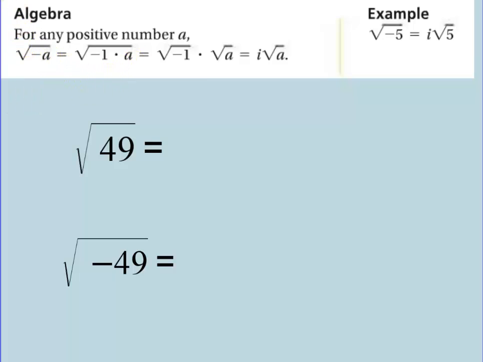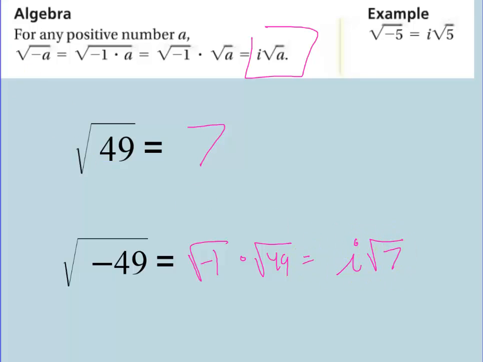Some of the general rules for i: the square root of a negative number, you can break that up into the square root of -1 times that number. So basically it reduces to i times the square root of the positive version. In this example, the square root of 49 would equal 7, but the square root of -49 breaks up into the square root of -1 times the square root of 49, which is i times 7. Notice we put the i before the square root. The reason we don't write the square root of 7 times i is that sometimes you might write the root too long and it looks like your i is underneath it. So get in the habit of writing the i first, then the square root at the end.